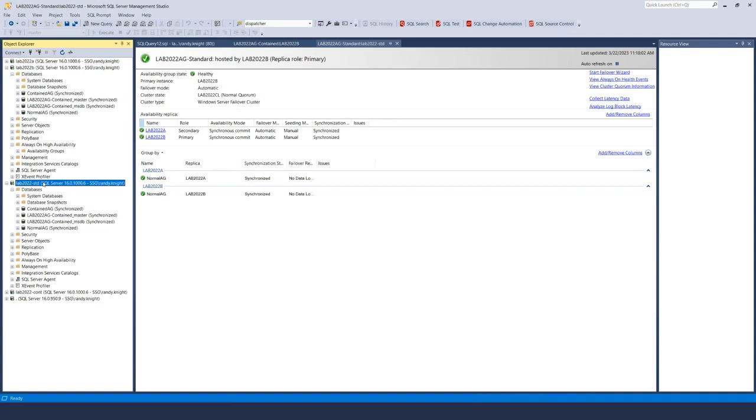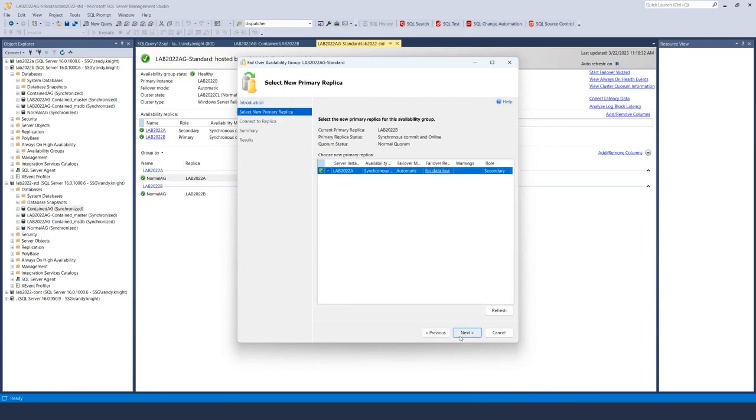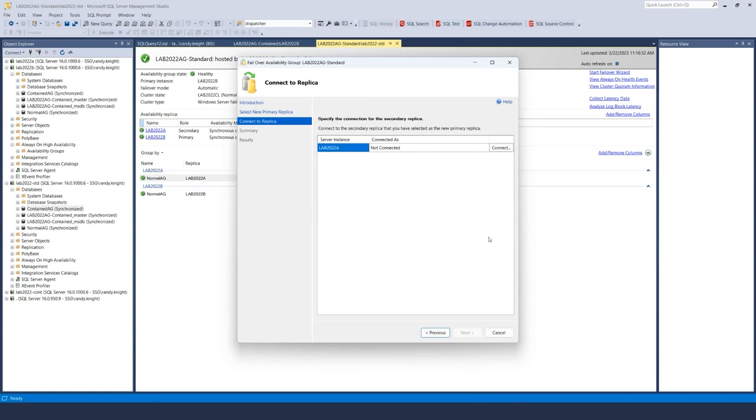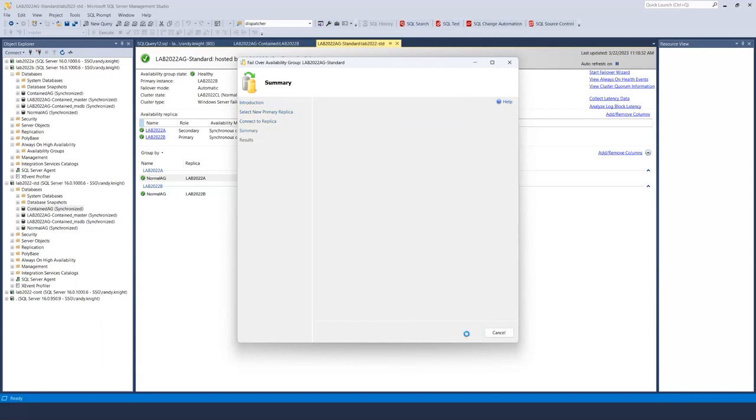Because I'm connected to a listener and I see my normal AG, which is this, and it says it's synchronized. That's the AG that I'm in, but I also see these other three databases that are in a different AG, right? If I, in fact, let's fail this over to the, let's see, that's standard, yep. We're going to fail this over to node A as primary because that node actually has some databases on it that aren't in an AG at all.